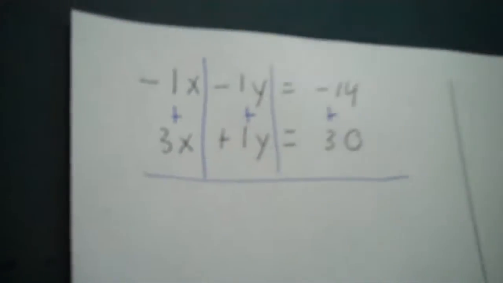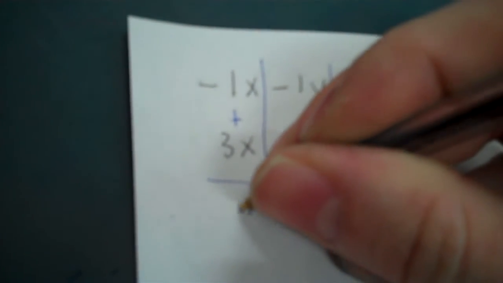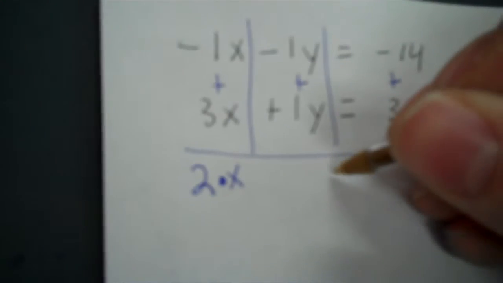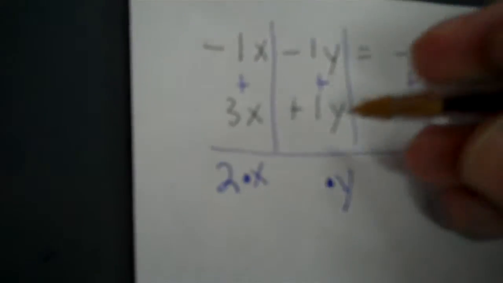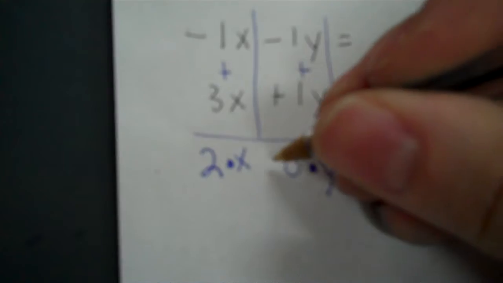Okay, and you're going to put pluses to start with. And then you're going to write your x down with a multiplication sign. You're going to add, so you're going to take negative 1 plus 3. That's 2. I put y with a times dot. I got negative 1 plus 1. That's 0, so that's good. We got the 0, so we're good.